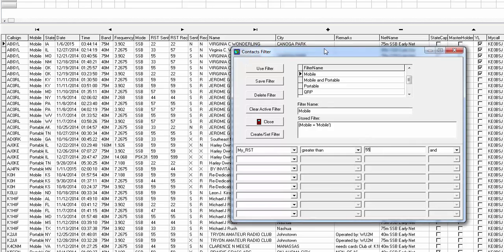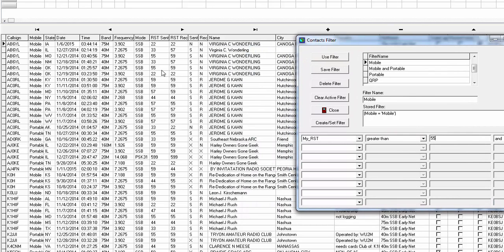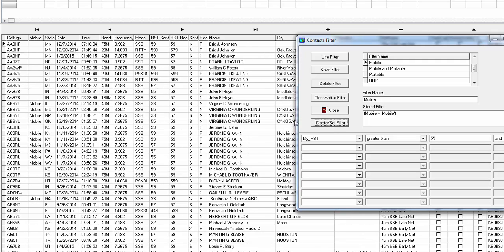Okay, now what we're doing here, this is my RST, so that would be received RST. So what this is going to do is show any contact that I made where I received an RST greater than 55. So now you can't see anything below a 55 RST.